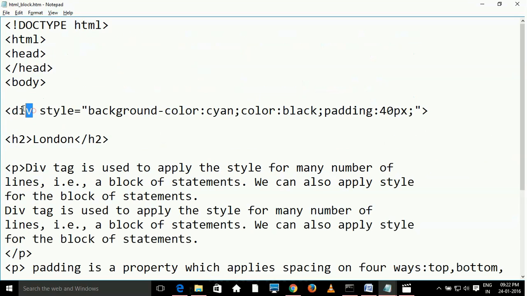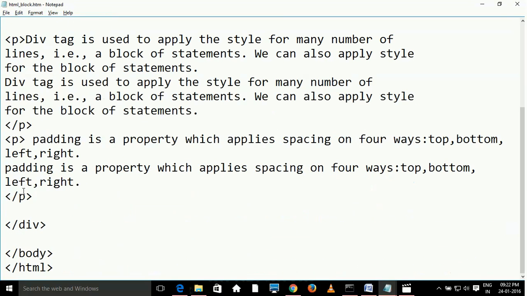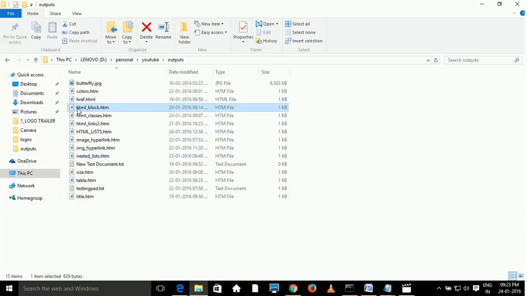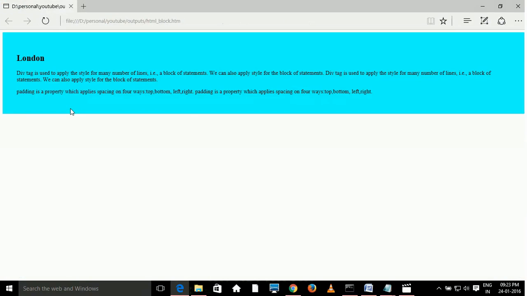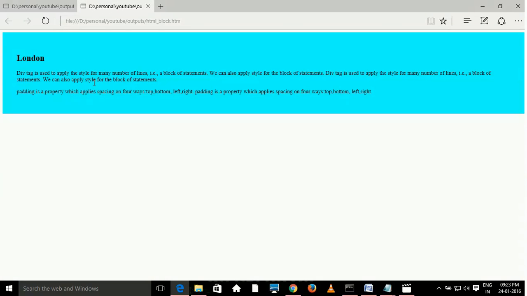I simply apply a div tag and define the style, and after that I use the two paragraphs, and after that I close the div tag. So now we will see the output, and I simply click to open my output in the browser.